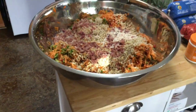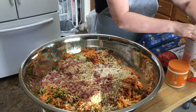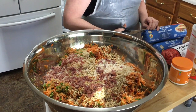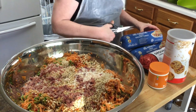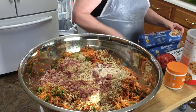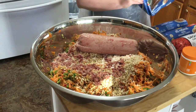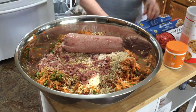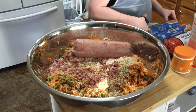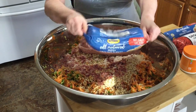So before I mix the meat in, I want to cut that packaging. You don't have to buy a butter ball. You don't have to buy anything expensive. I just bought this because it was on sale and it was easy to open. Be prepared, your kitchen will be a mess when you make this. You'll have shredded veggies everywhere.